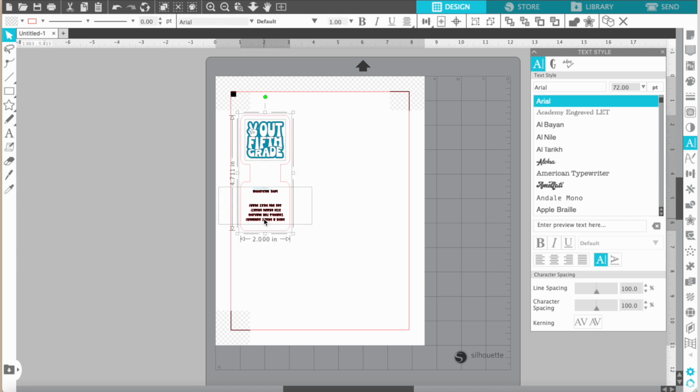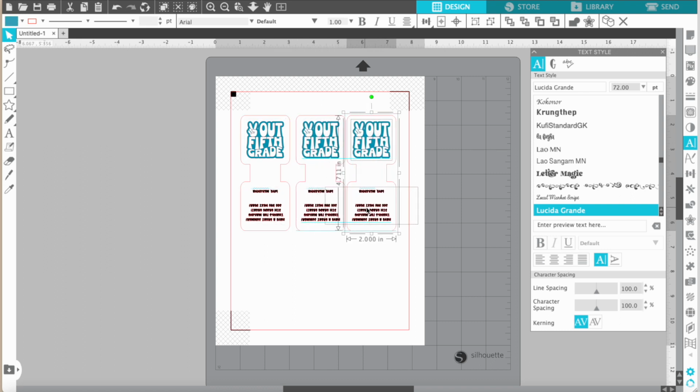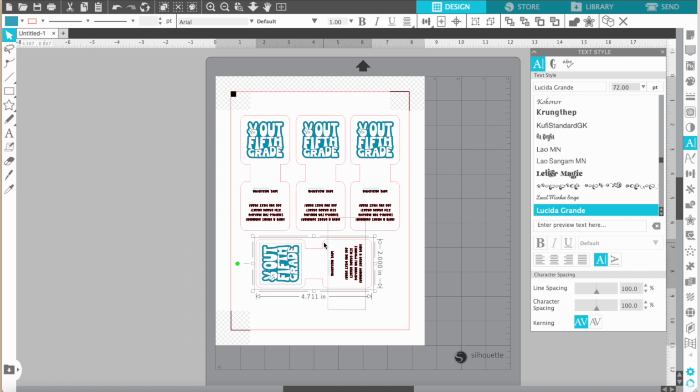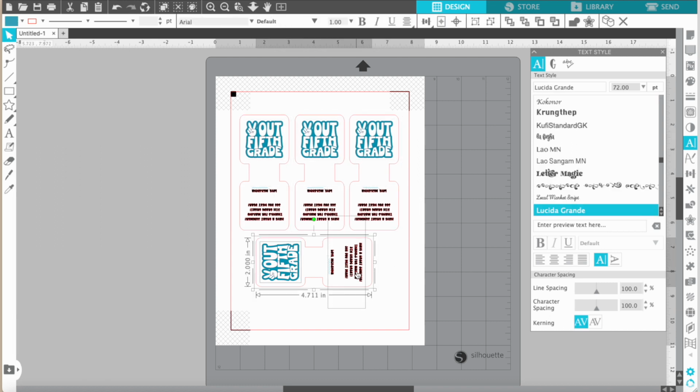So I'm going to go ahead and duplicate all of this as many times as I can on our little sheet. I think I'm going to be able to fit 5. I might only be able to fit 4 though. Okay, it looks like I'm only going to be able to fit 4, which is okay. That's still a good number.